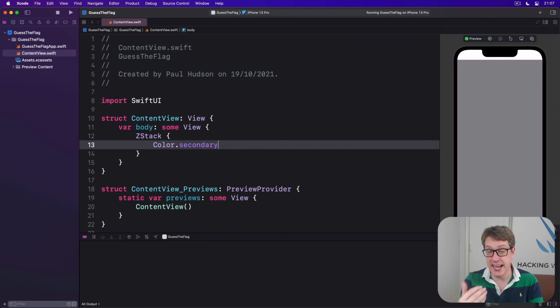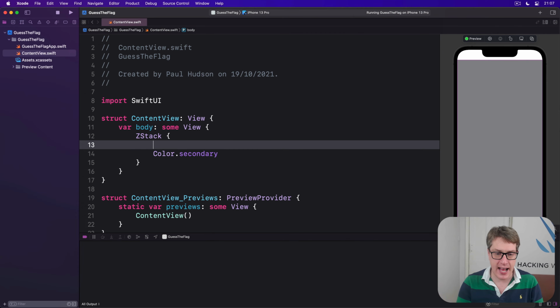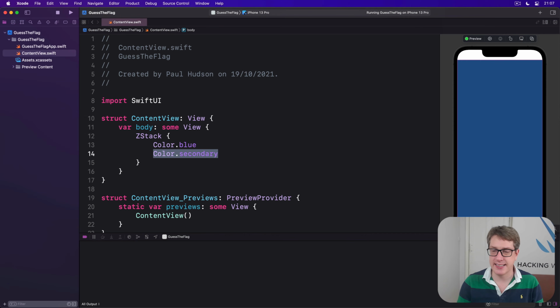That's because even though it is white or black, it has translucency behind it. It's lower than opacity of 100%, and so it'll show some color behind it. For example, if I had Color.blue behind this, now you get a steel grey color. It's overlapping the secondary color, translucent black, on top of the plain blue.